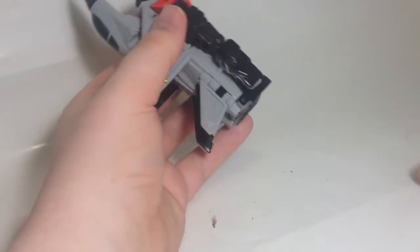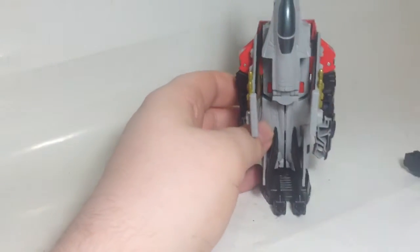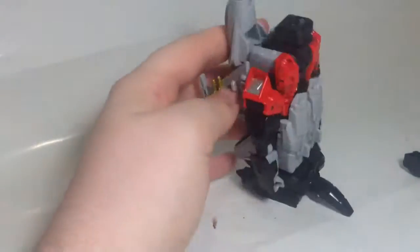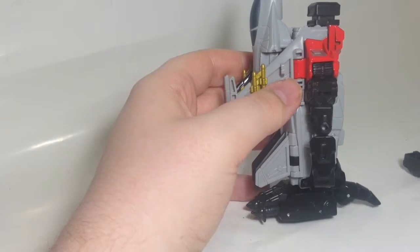Keep everything tabbed in place, fold these pieces up, and then you get the foot, basically just keep it flat like that, and then peg it to the peg hole at the bottom where the thruster is. And that's leg mode, really easy leg mode. I think all the leg modes are pretty easy. There's vehicle mode with a few bits folded up, but that's leg mode on the inside. So yeah.